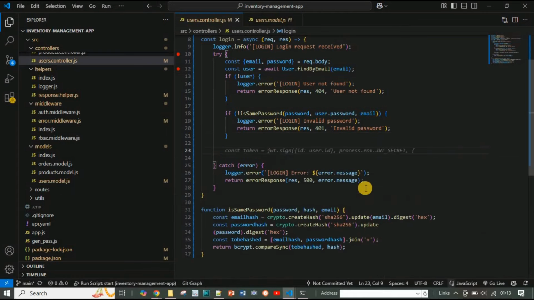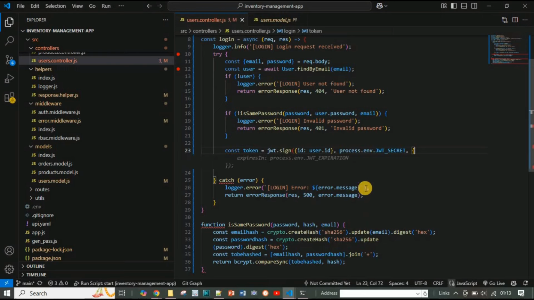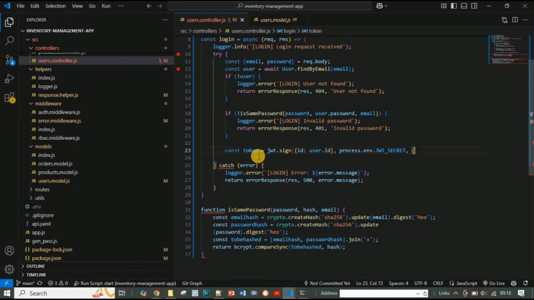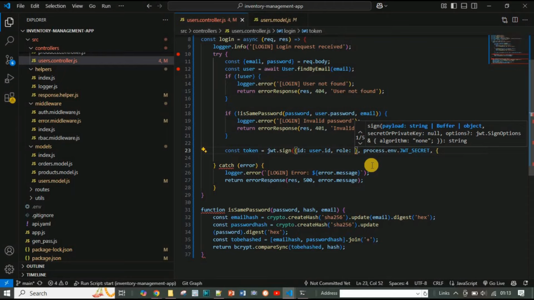Next, I will generate the JWT token. So const token, jwt.sign, id user id, and I will also put the role. So if I check the database, we have this id and we have also the role, so that I will also send in the token, so that whenever the token is decoded, we'll get this role.